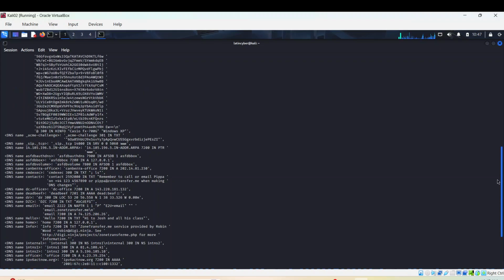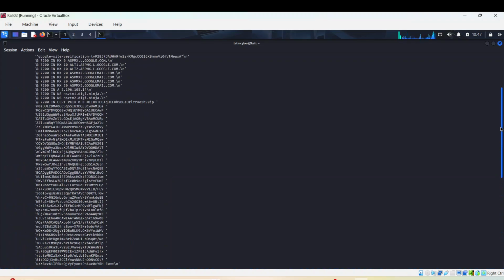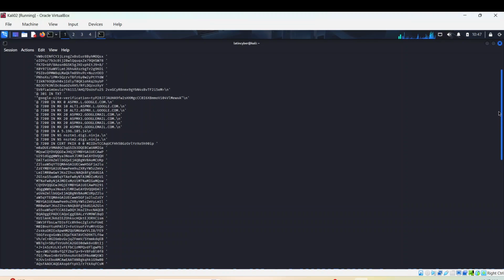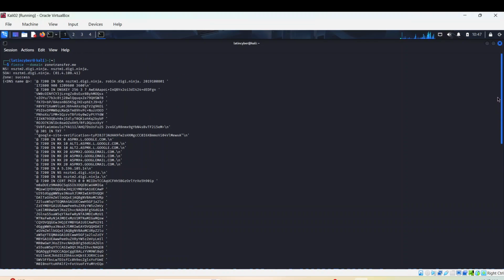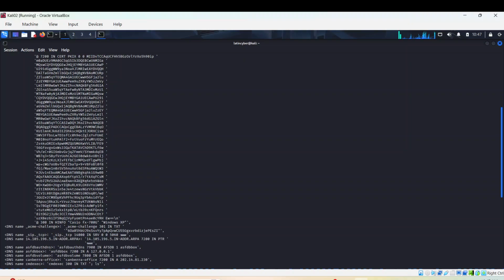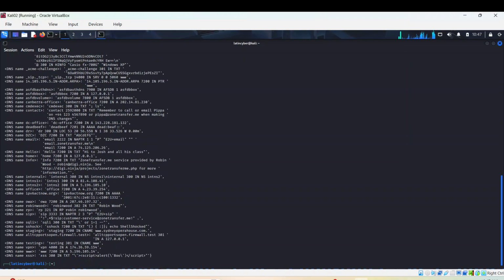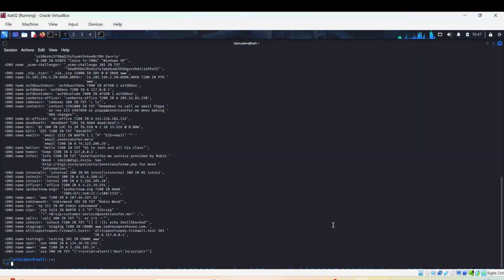Let me move it up here. Wow, this is a lot that you can use against the company itself. If you're doing penetration testing, you can add all the information, like doing documentation. But first, let's add just the subdomain, dash dash subdomains. Don't forget the S this time, and I said www, admin, email.